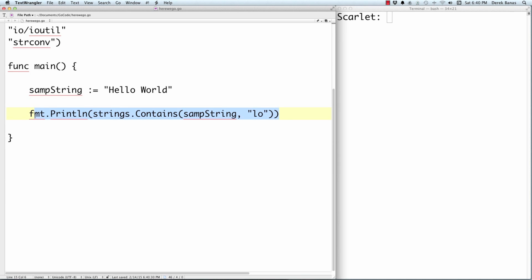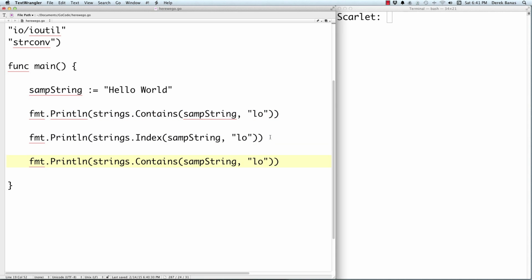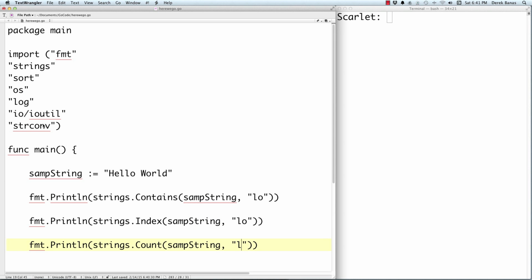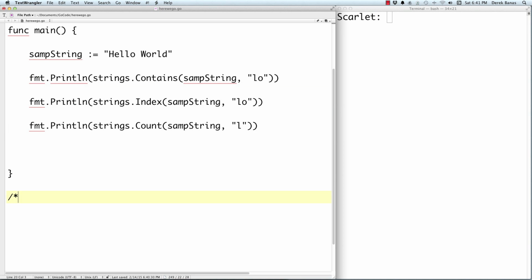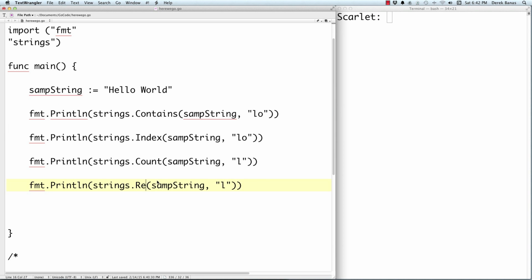And then I'm going to have this do a whole bunch of different functions here. If we want to return the index for a match, if one should exist, we'll type in index there instead of contains. If we want to output the number of matches, we're going to say count, so COUNT. And let's say we want to check to see the number of L's that are contained inside of here. Let's actually get rid of all these different guys here for now. Paste them down here because I'm going to need them in a little bit.